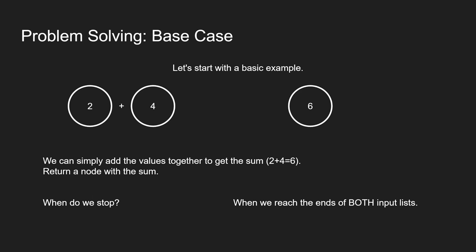So let's start with the basic example. This is the very, very basic case. So 1 digit, no overflow, no edge case. It's just 2 plus 4 and return a 6. Well, we can just say this is given as L1, this is given as L2, and we can just add them together and create a new node and store the value 6 in it. And when is our stopping case? When we finish adding the numbers. So this node is checked, this node is checked, and that's it. That's all we have to do.